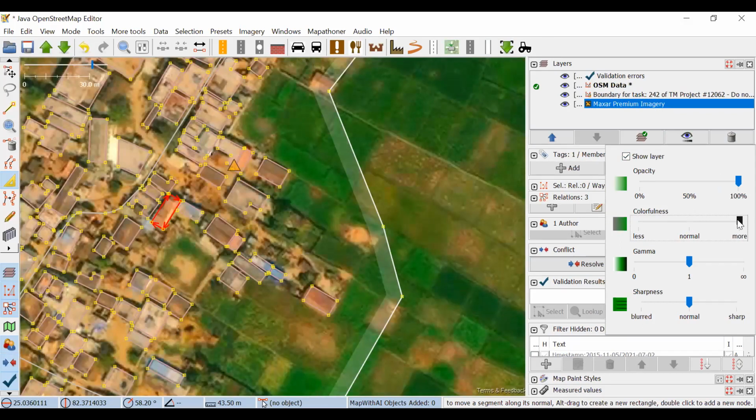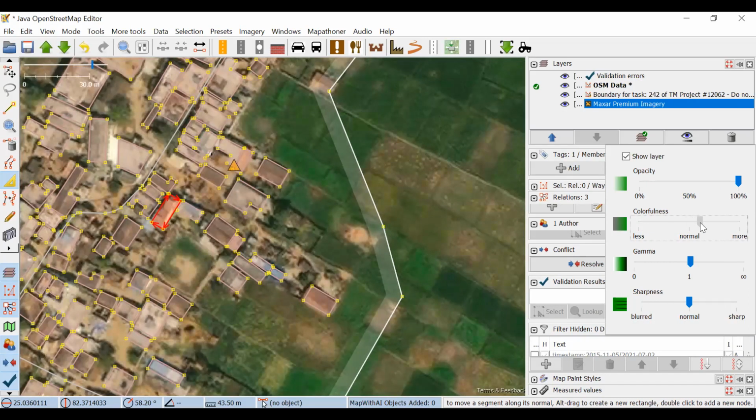What happens is this only changes for you, so you don't have to worry that you're changing anything for your neighbor. You can play around with this. It only helps you to visualize things properly. So yeah, this is how it is. You can do it the way you want. And then the gamma, you can still play around with it and see what works for you. The sharpness, the same. See, can make it like that. So I'm just going to adjust it to the color that I want.